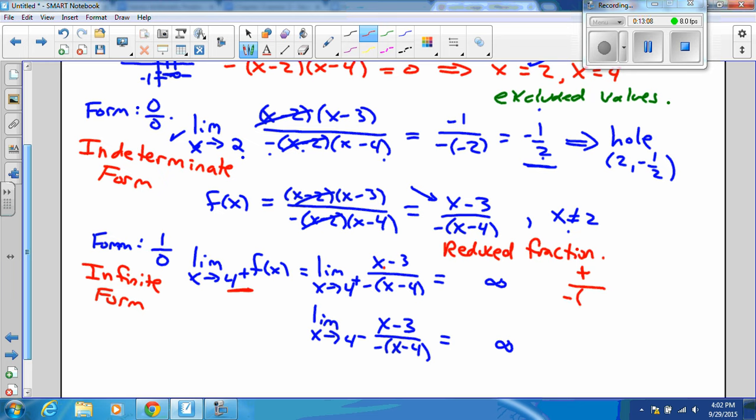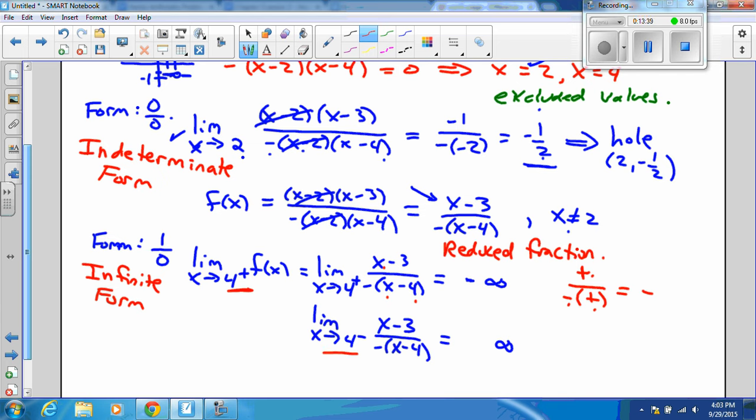In the denominator, when I take a value that is close to 4 but larger than 4 and subtract 4 from it, I'm going to have a positive residue left over. And so when I take and divide a positive by the product of negative and positive, then I'm going to get a net overall negative, and that tells me that my limit from the right is going to be negative infinity.